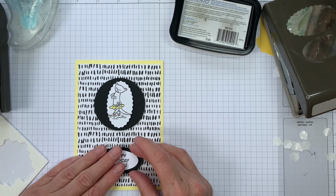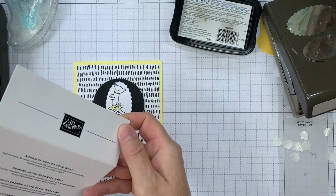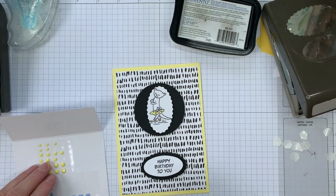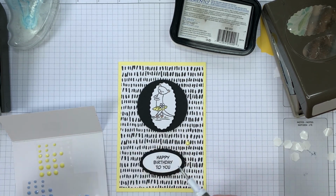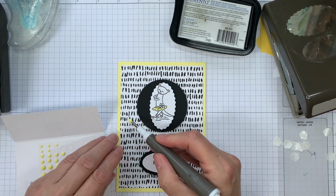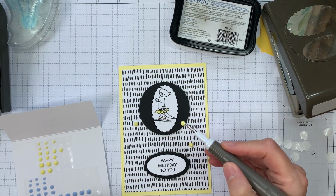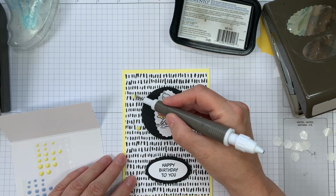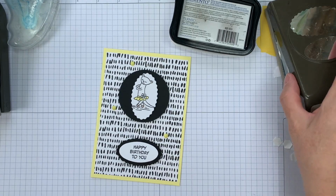So there we have our quick card. And where did I just put those gems? So I'm going to take some adhesive backed solid gems and just pop a few of these around. I'll use the larger ones of these so that they're a bit more noticeable. And that is our quick card for today.